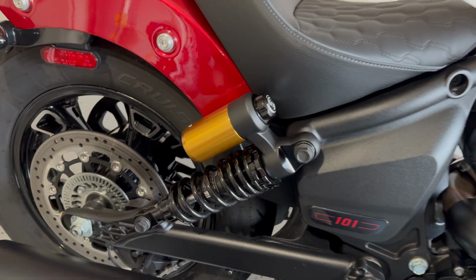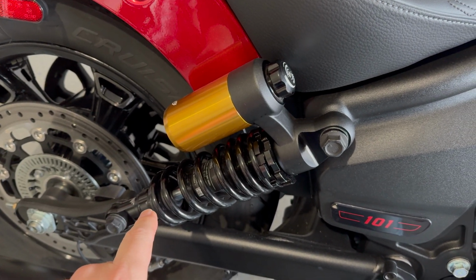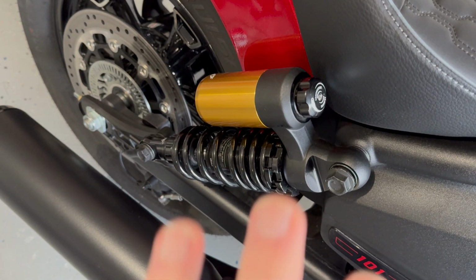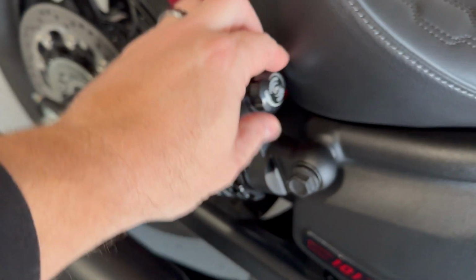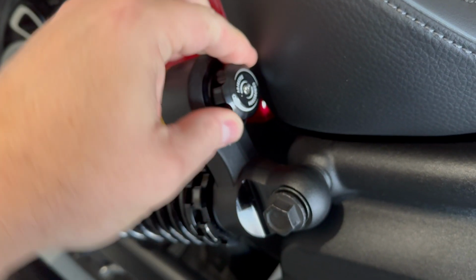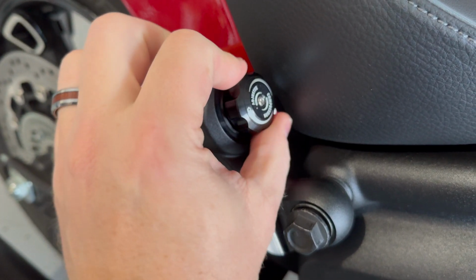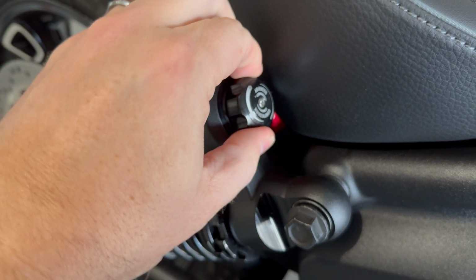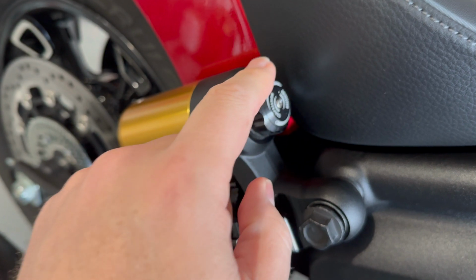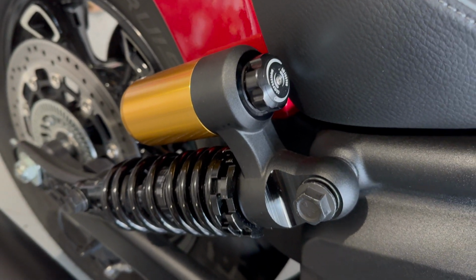So as we look at the rear springs, we've got compression sitting on the top here and rebound on the bottom. Both have 5 settings, so there'll be 4 clicks as you work through. So 5 settings in between those 4 clicks. Again, anti-clockwise, we're now in the fully open position. So if we want to increase, we would just go up by the level of clicks. I think from the factory they set them 2 in. And that's how they come, sort of at a midpoint.